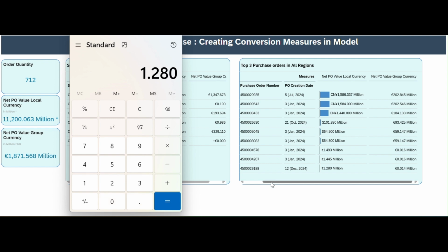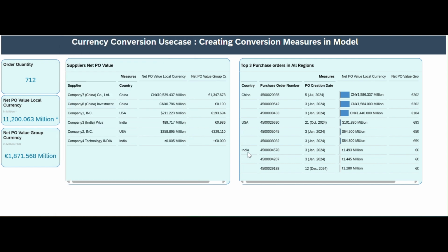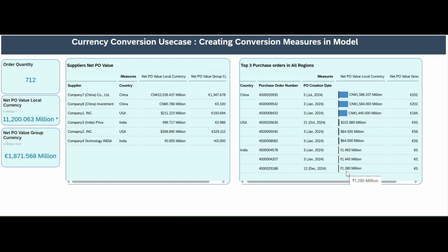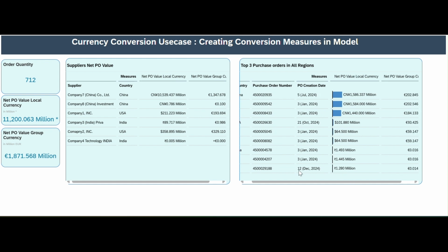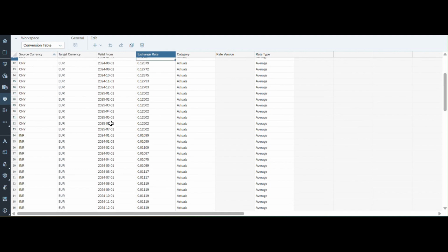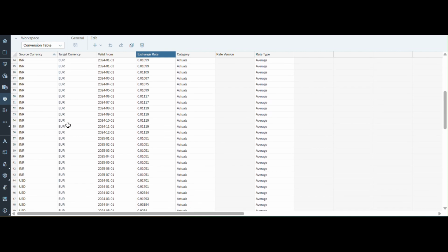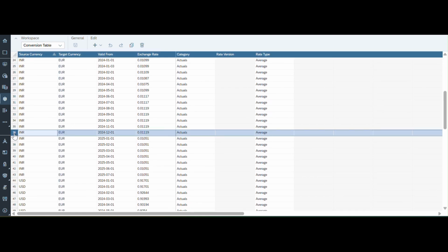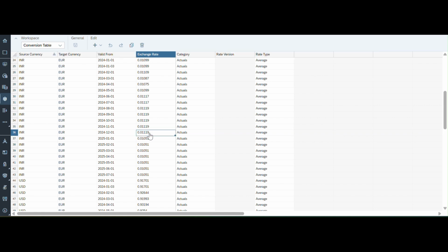So now this is India, so this value is in INR. And the PO created date is 12 December. So we have to check the December exchange rate for INR. I will again go to the currency table, INR, and the row number 36, the December value. So this will be the exchange rate.